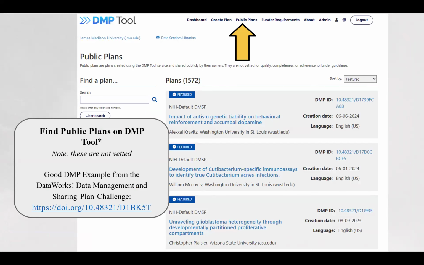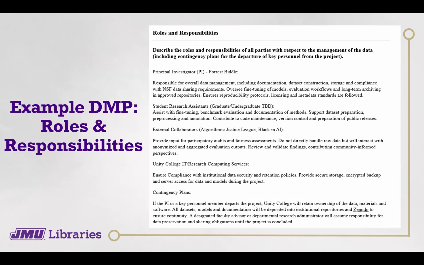And you can also view public plans if that's helpful to look at a complete DMP. So this is just an example. So like I said, some of the other DMPs will ask for additional sections. Roles and responsibilities is an additional section you'll see in things like the one for biology incorporates this. And so, as you can see, when you're looking at other public plans, it really can help guide your process of thinking through the information you'll want to include in your own DMP.